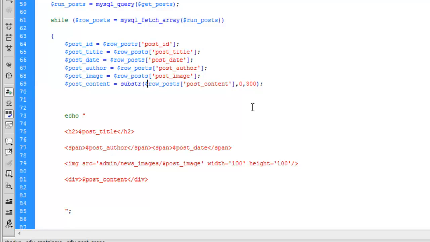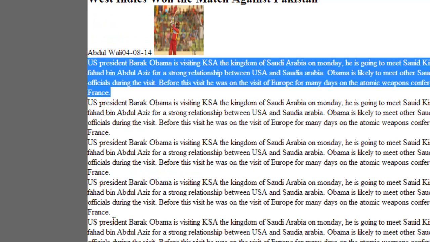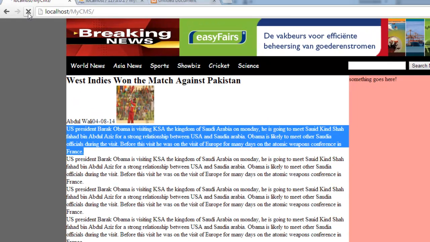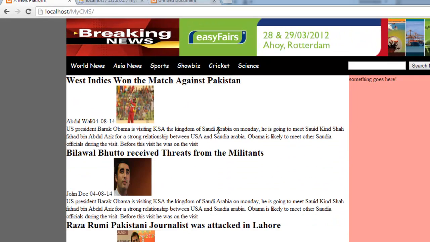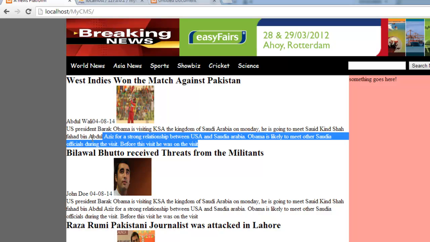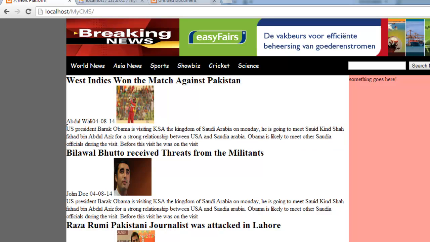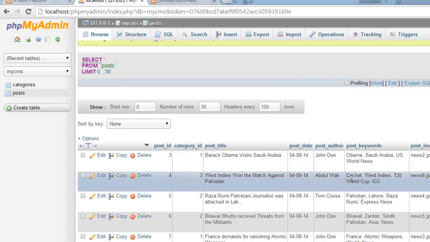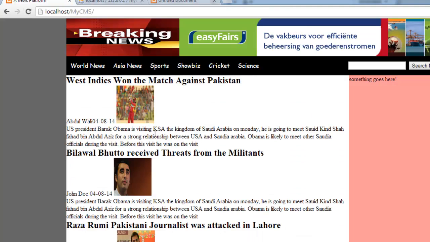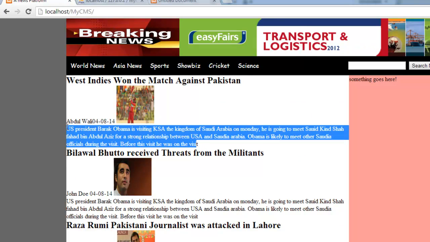Now Ctrl S to save, come to your browser, and refresh your page. You see 300 characters from each story coming from the database. It has more words and characters, but on the home page we are showing just 300 characters.